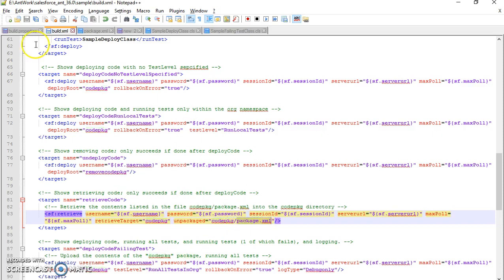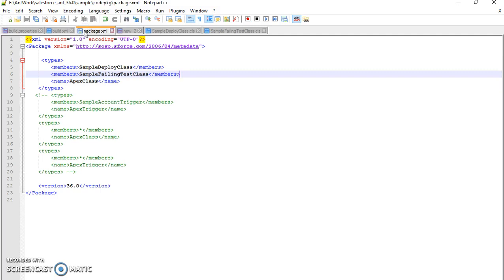So once we are all done with the build.properties and the build.xml file, we need to configure one more XML file, which is the package.xml file. This package.xml file will give information like what all the Salesforce metadata is that we need to deploy or retrieve. In our case, let's say, for example, I'll do one thing.